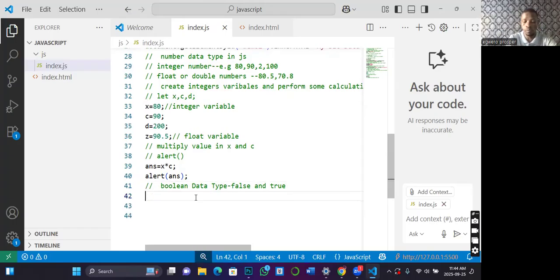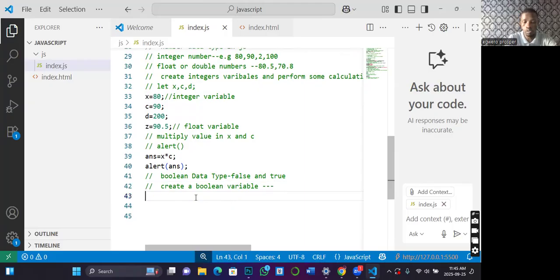So let's use variables to explain them also. So the task is what? Create a Boolean variable. So let's say what?